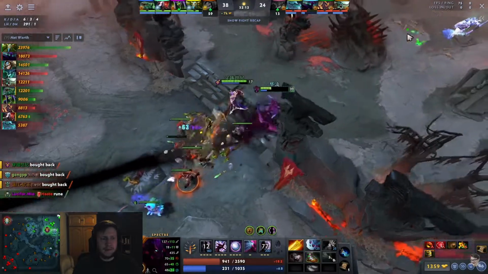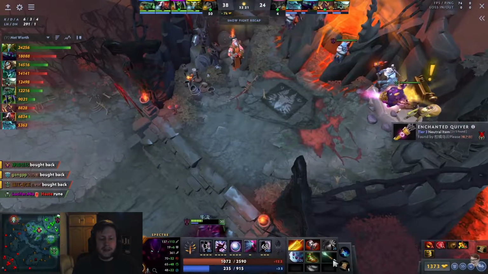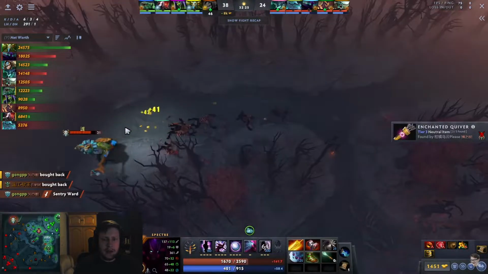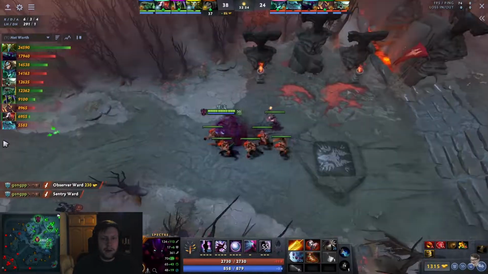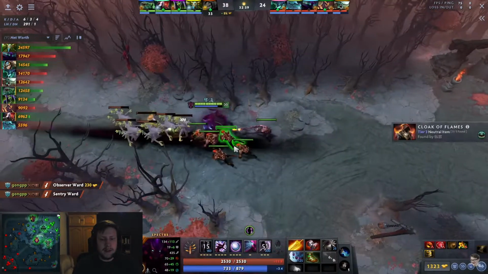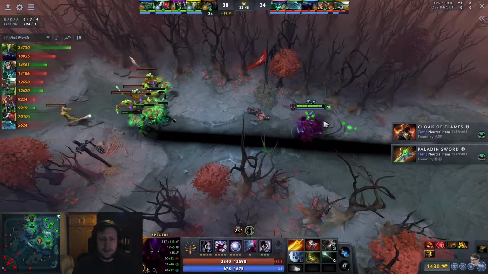Alright. And another marker that you have is that once you get to minute 20, in the best case, you want to have 200 CS, at minute 30 you want to have 300, and at minute 40 you want to have 400, especially on those heroes. And if you can hit those timings, then you're going to realize how incredibly strong you are.